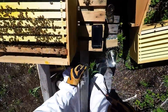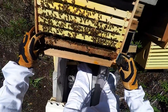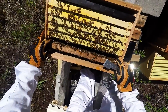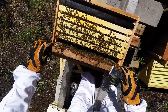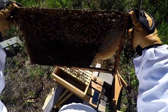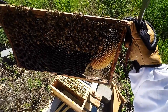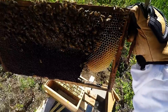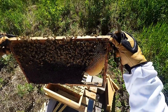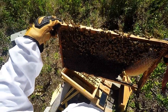And out here there is no queens just flying on by. I think the nearest person with queen bees is 10-15 miles away. And that looks like drone comb to me. So we're gonna put that upstairs, I do believe.